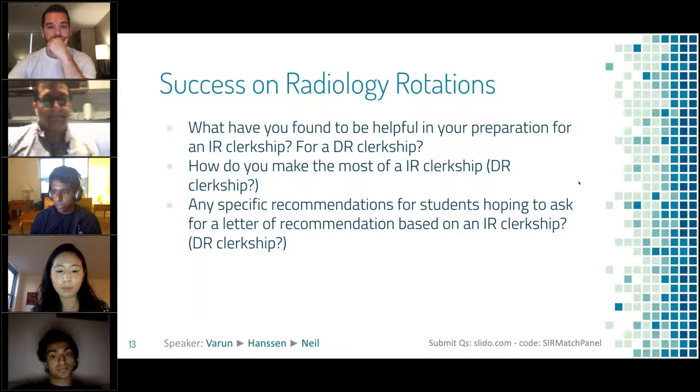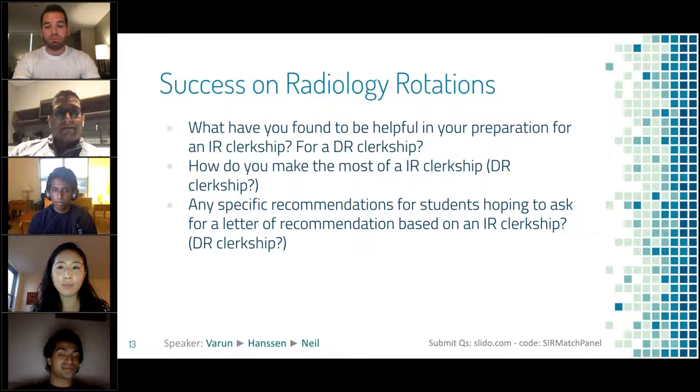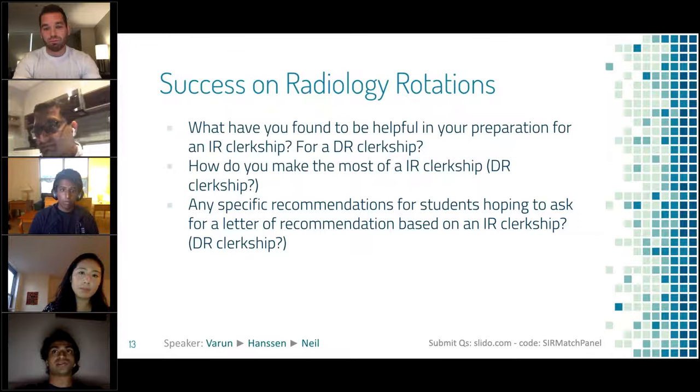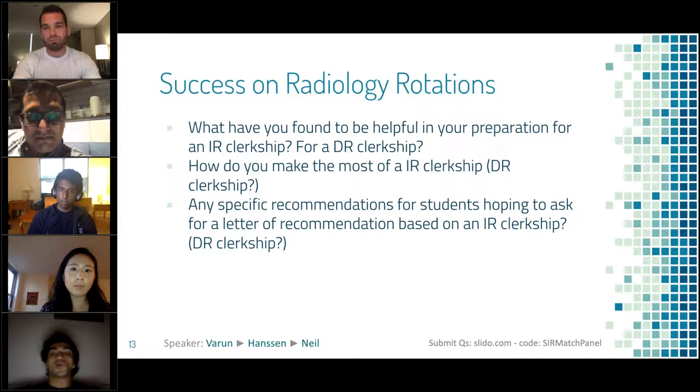Yeah, certainly. So I think that preparation for an interventional radiology rotation comes in two flavors. The first would be the preparation you achieve before you even walk through the door. I think that reading books like the IR Playbook by Dr. Nikki Keefe, as well as Pocketbook of Interventional Radiology, like Adam was mentioning, as well as Learning Interventional Radiology by Stephen Key or Stephen Mickey, were all extremely helpful. And I found myself on my IR rotations referencing these books before I would go to a particular case.